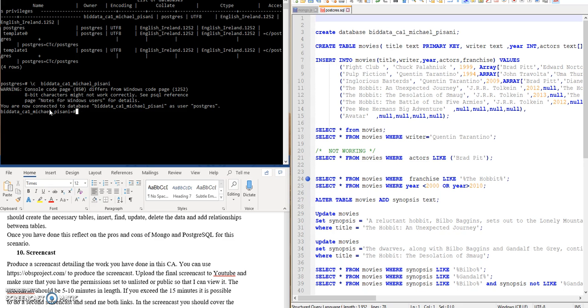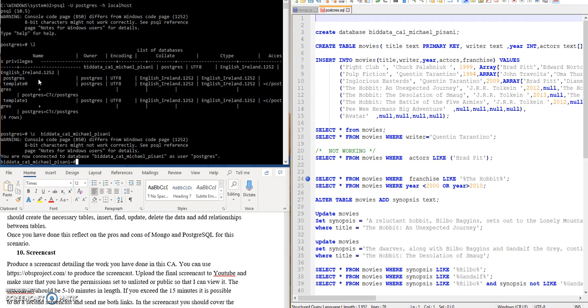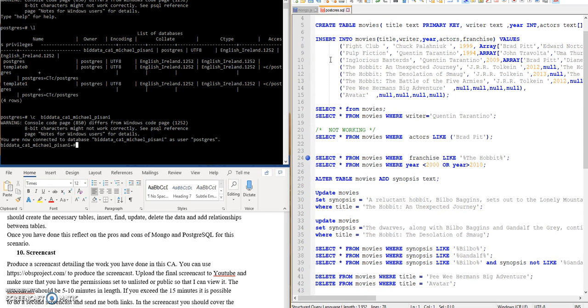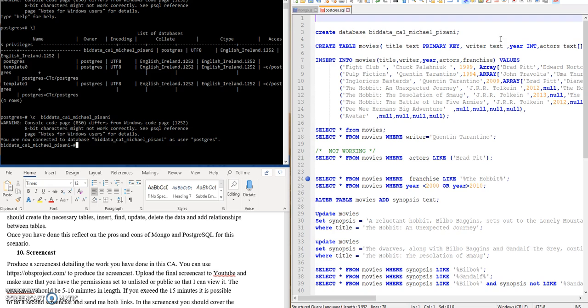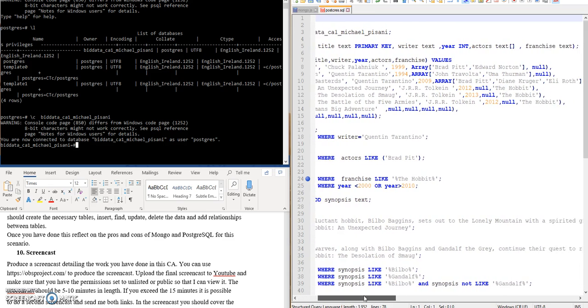Okay, so now we're using Postgres. As you can see, I have my database, and I'm using it now. So then this is my SQL file. So this is all the commands I used. So I create a database, create a movies table. I made the title primary key.